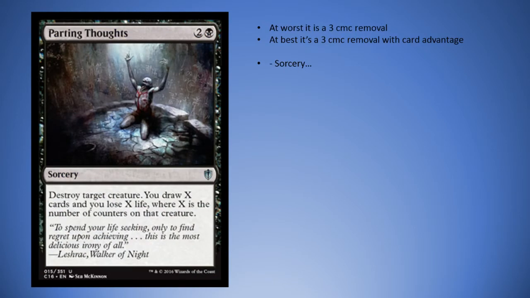Parting Thoughts. 3 for a sorcery: destroy target creature, draw X cards, lose X life, where X is the number of counters on that creature. So at worst, it's just a 3 converted mana cost removal, and at best, it's a 3 converted mana cost with lots of card advantage, depending on how many counters are on that creature.